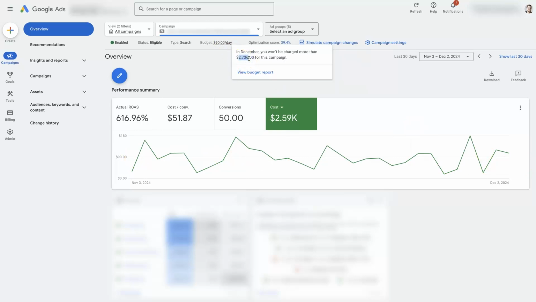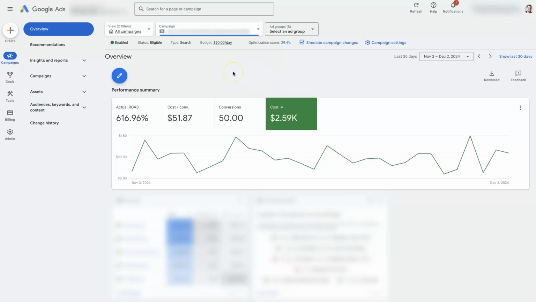Now, it's not always going to hit this amount. Like you'll see, this has actually only spent $2,593.34. I believe we did change the budget part of the way through here, so that just hasn't run through yet. But that's the other thing, is sometimes you might be increasing or decreasing your budget, which I would recommend only doing every so often. Like, you don't want to be increasing and decreasing your budget every day or every other day. That's going to make it tough for the Google Ads machine learning algorithms to figure out what they need to be doing.